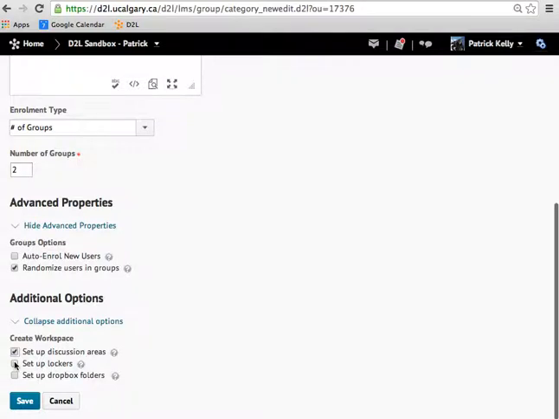I can set up a locker where students can now share files amongst themselves in the group, and I can set up a Dropbox folder. The Dropbox folder is the assignment tool in D2L, and in this case, by setting up a Dropbox folder for the group will have an ability to submit a group assignment. Click Save.